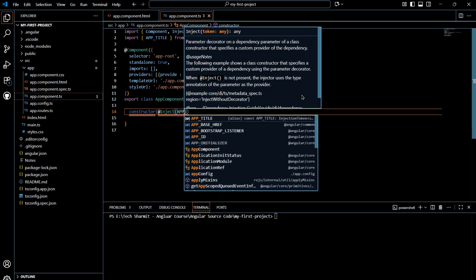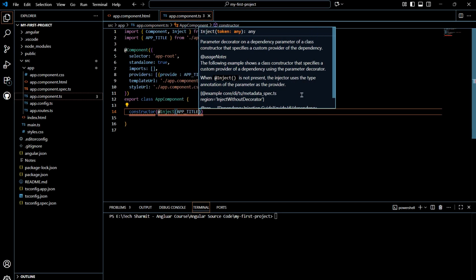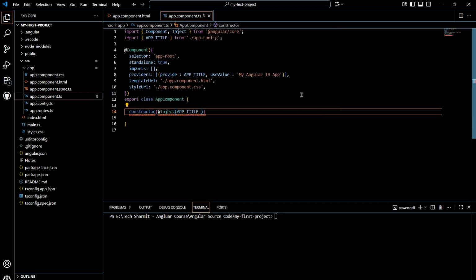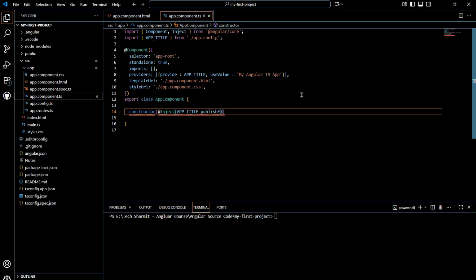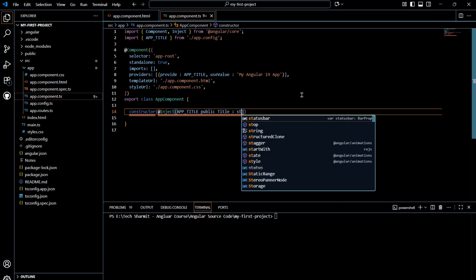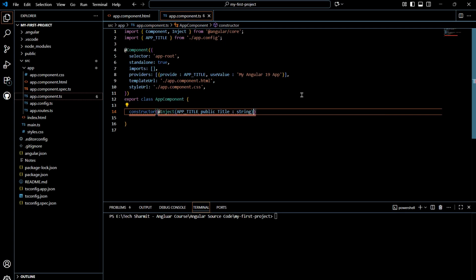And here we will write app underscore title. Then we will write here space and a public title string. Okay, and simply put curly braces opening closing, because we are using it as a constructor.